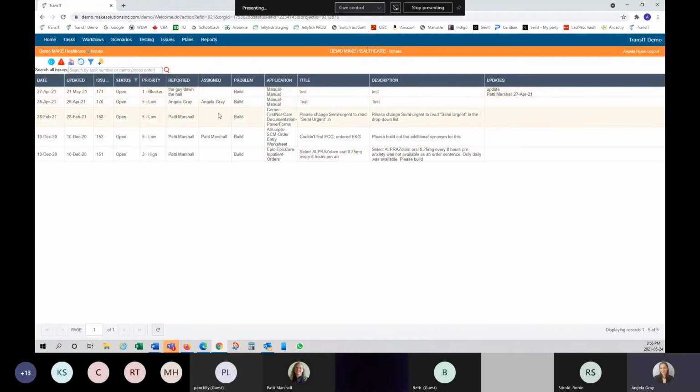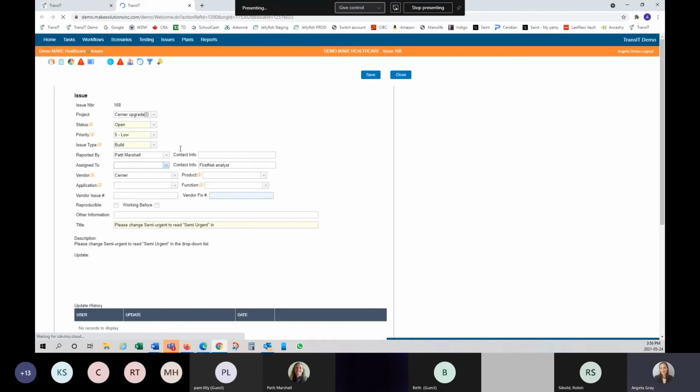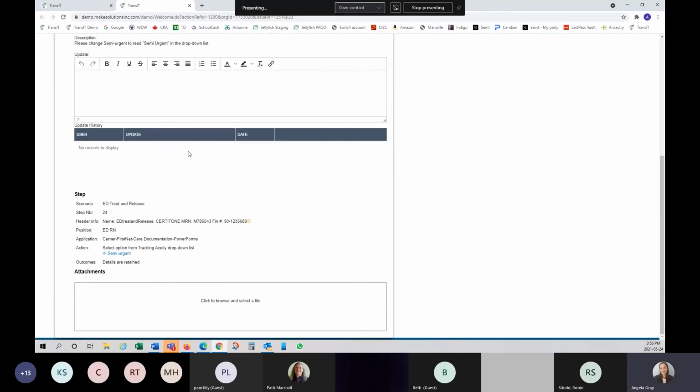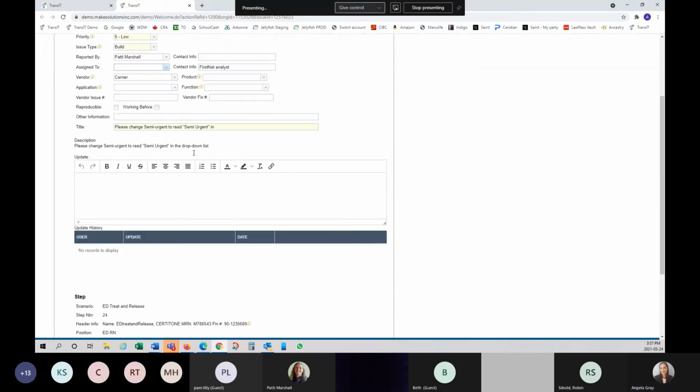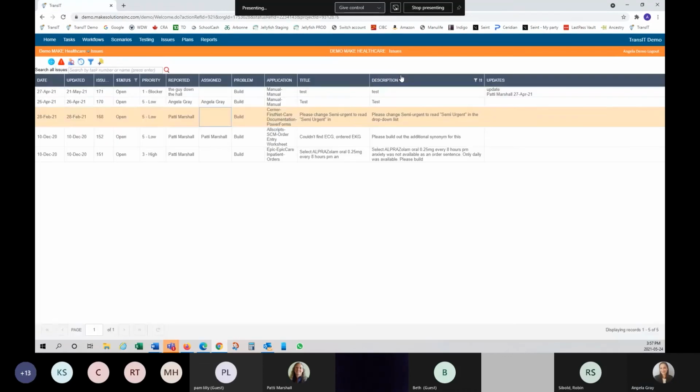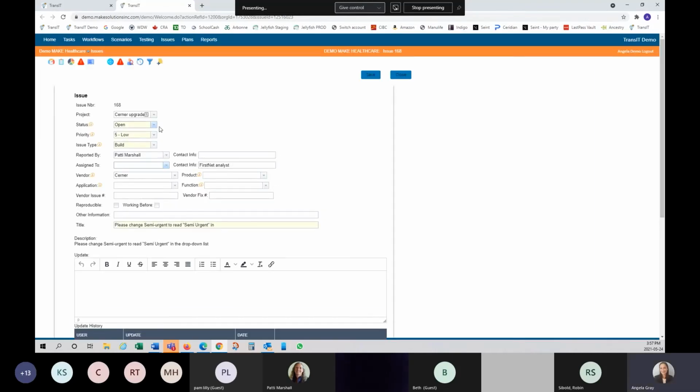When you're looking at an issue, it's a right click to edit your issue. And then you can make any of the edits that you need. When you edit, you can select whatever the status is that you want to change. So let's say we're going to say it's resolved.